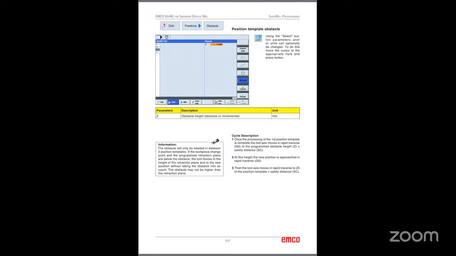Another one is called the obstacle position template. Obstacle means, suppose the machine is moving, we should avoid something, and that is what is called an obstacle. For example, clamp, vise, fixture, tool component, etc. So the parameter will be Z. Z will be the obstacle height.